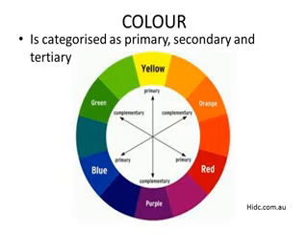Others actually say that tertiary colors are when we mix three primary colors together, which gives us different forms of brown. I think what's most important for you to understand is that you know what your primary colors are and you know what the secondary colors are and how to create them.